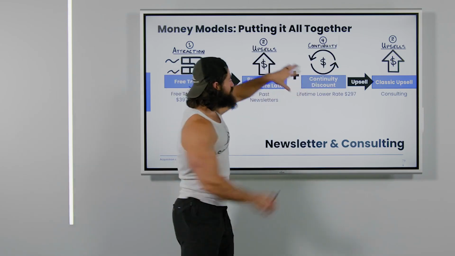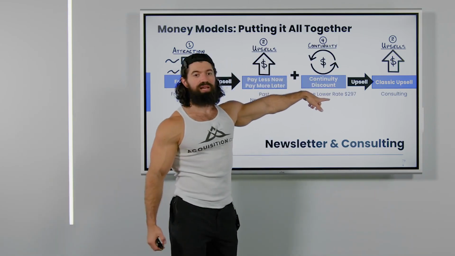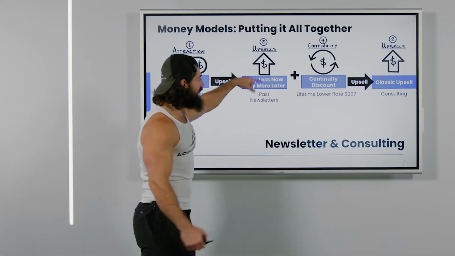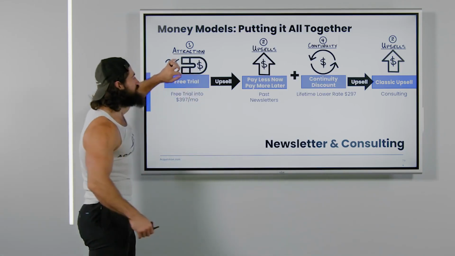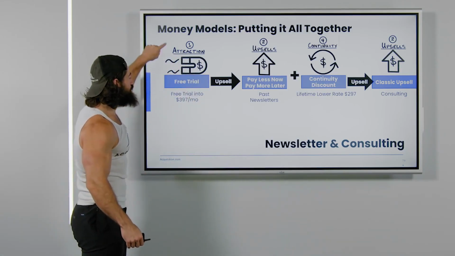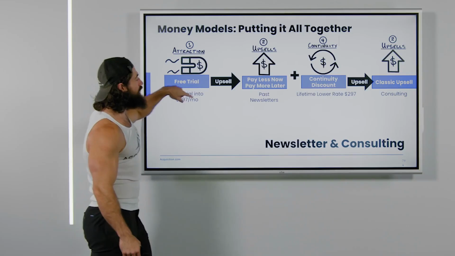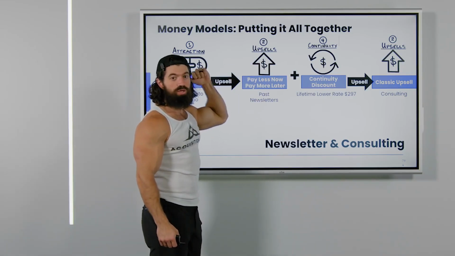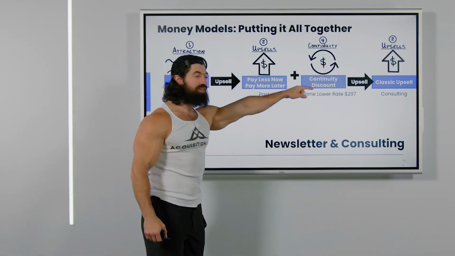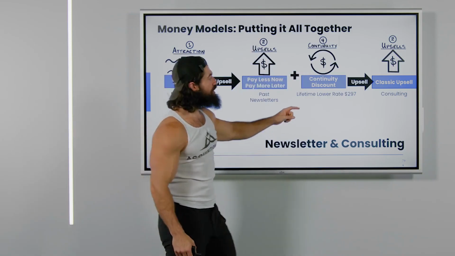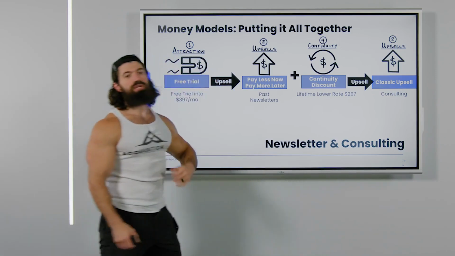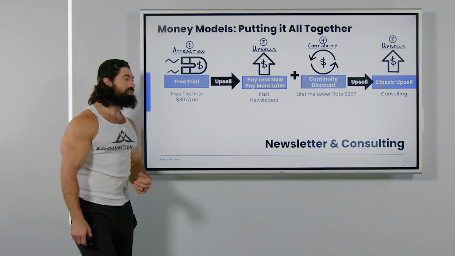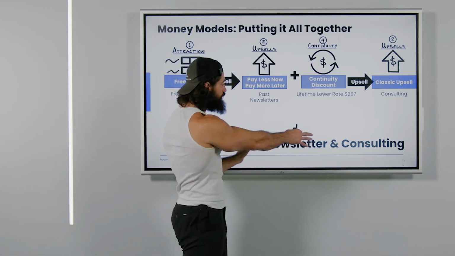And technically, this was combined with a lifetime lower rate. So this is a continuity discount and a pay less now, pay more later put together as one. This was the thing that got them to engage. So free trial start, $3.99 a month. Oh, wait, let me give you 2 years of newsletters today and give you this discount if you choose to skip your trial. And then, of course, the back end on that one was the business, upsold consulting and things like that.